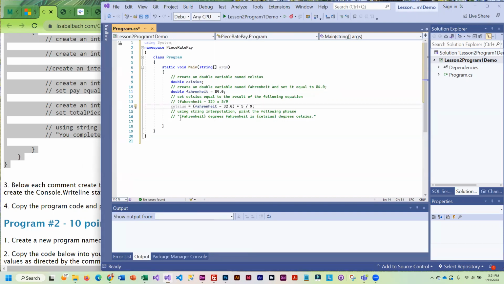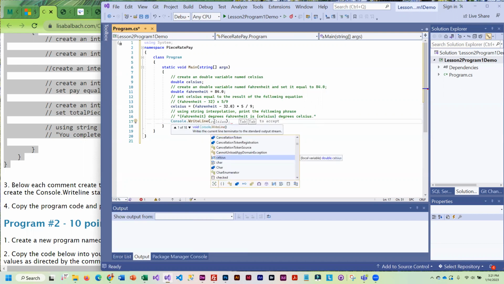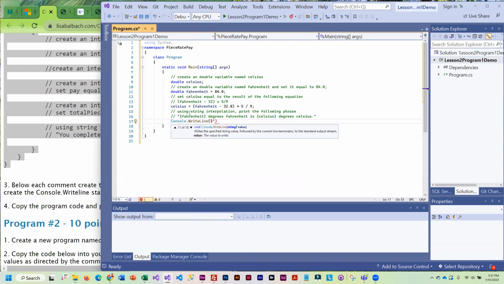At this point, I should have a value for Celsius and a value for Fahrenheit, and I'm going to print them out. I need to use string interpolation, so I'm going to use that little $ sign.